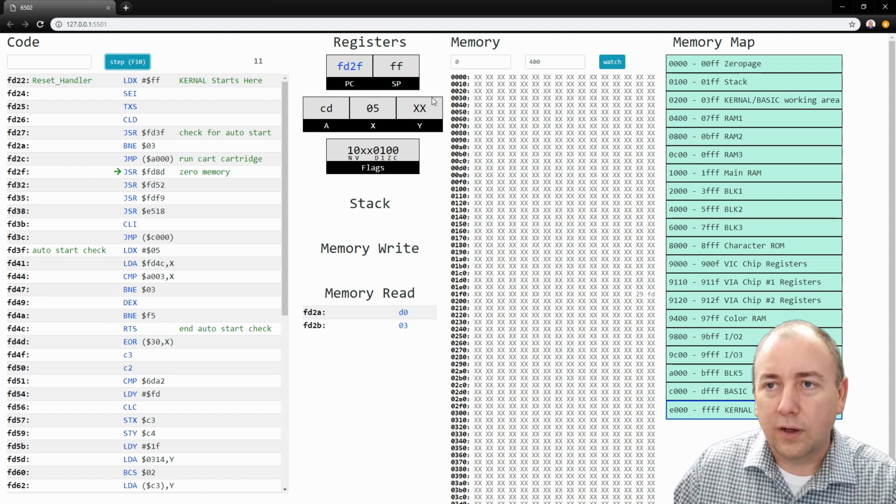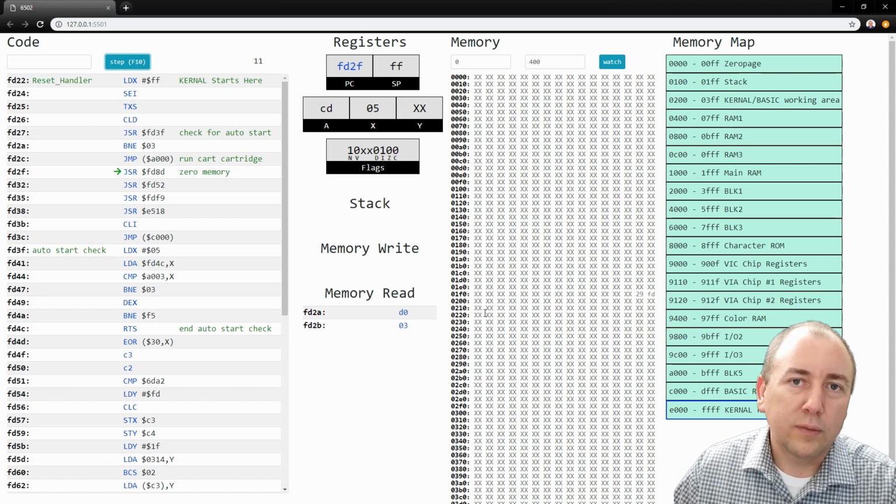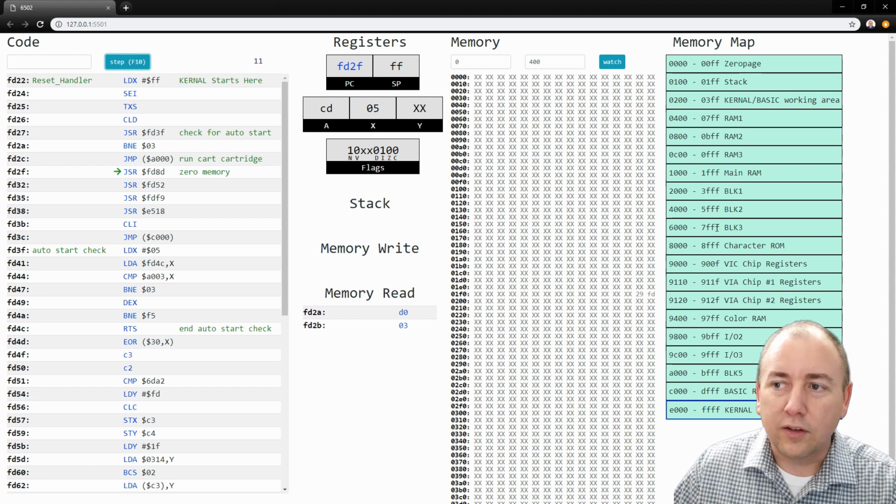Just as another side note, you'll notice all of the X's here. As part of my program, in order to know what is initialized and not initialized, I initialized all of my memory with a high value that I represent as XX on the screen, so I can visually see if there's memory that's not been initialized or touched yet, as opposed to zeroing it all out, which then I wouldn't know if it's actually been initialized yet or not.